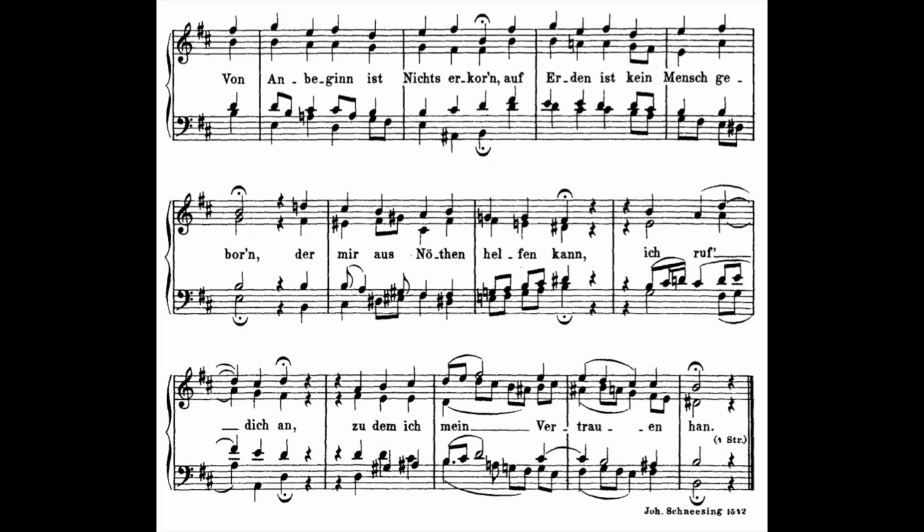And now we come back on the tonic, on the tonality of the tonic, which is D major. We start with the second degree.